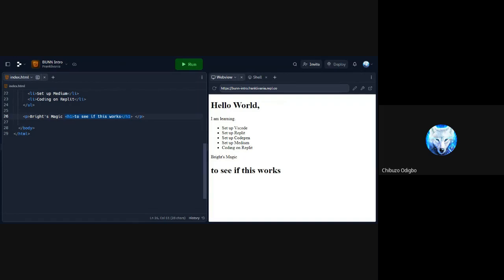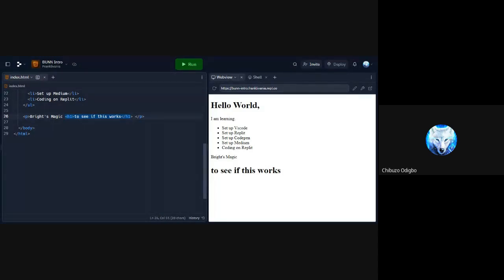Because you can't tell me you have a paragraph and then you want to declare, let me say, I don't want to use the word superior, because it's not superior, but I want to use another important tag inside a less important tag. It's not really ethical to practice that.